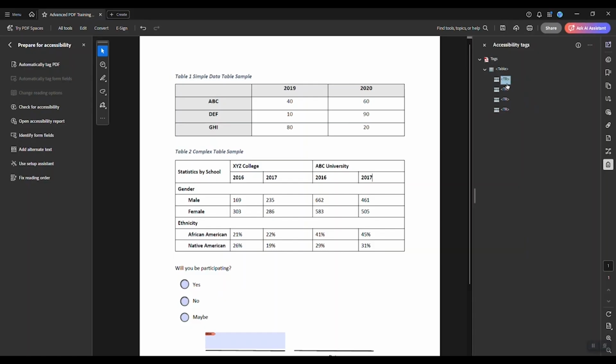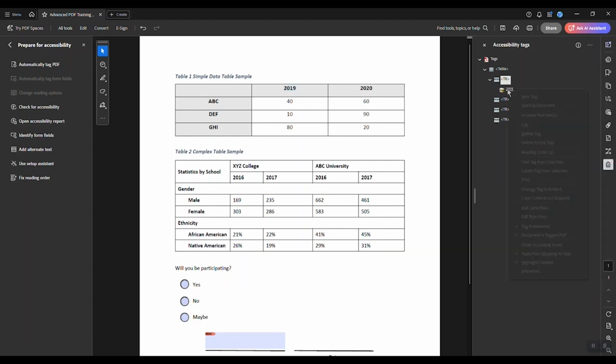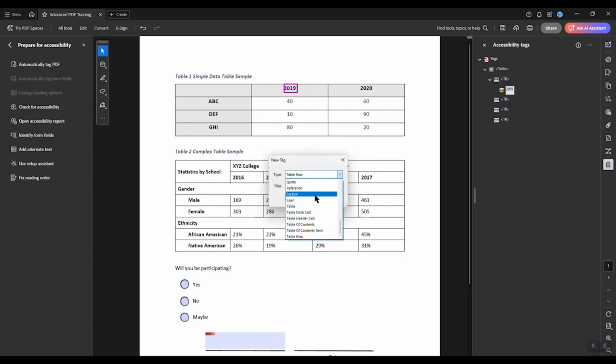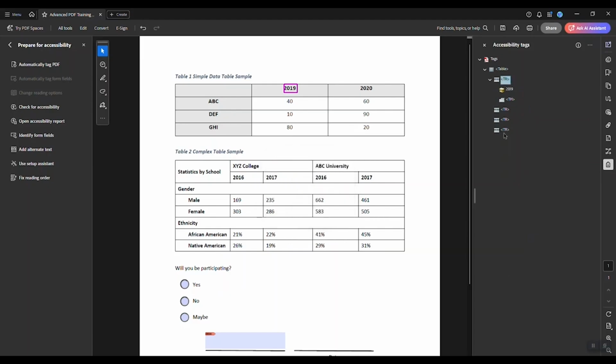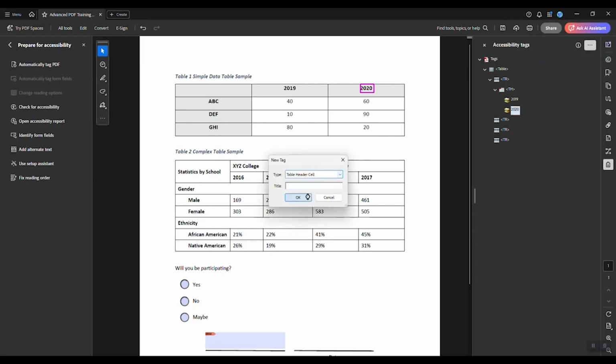Select the tag container of a table header cell or data cell. Right-click and select Create a Tag. Select the appropriate tag, TH for a table header, TD for a data cell. For each row, place the table header or cell in the appropriate container, then nest it in the appropriate row from left to right. Review and remediate tag structure to make sure all containers are nested correctly. Table, TR, then TH/TD, and set scope as needed.